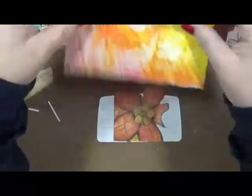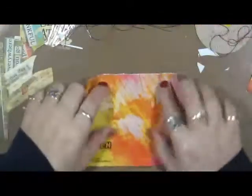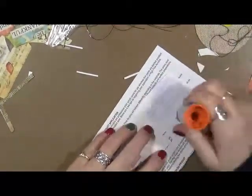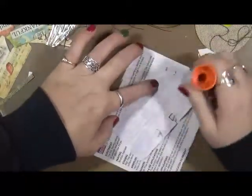I'm thinking. Let's do this. We're gonna take this and we're gonna put it down there. So, I always put my glue stick away. I'm not sure why I do that. It's just a pain in the butt, then I have to open it all back up again. Oops. And I'm very rough on my glue sticks. I don't know why, I always have been.